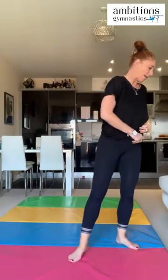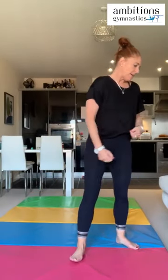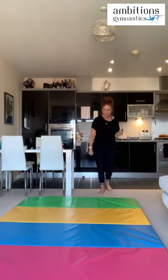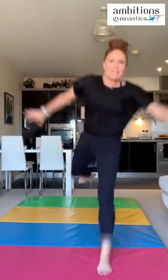This time we are going to do some puddle jumps. Okay, so I want you to imagine your superhero is leaping across the buildings. All right, and a good way to think of a leap is like a puddle jump. So I want you to imagine a big puddle on the ground, and we're going to run up, and we're going to see if we can leap as big as we can. Just make sure you've got lots of space and that you're not going to bump into anything, okay?